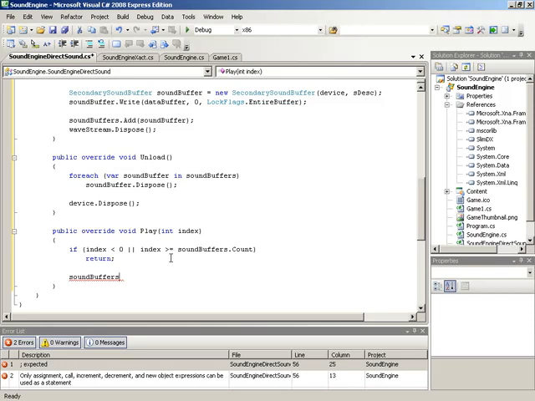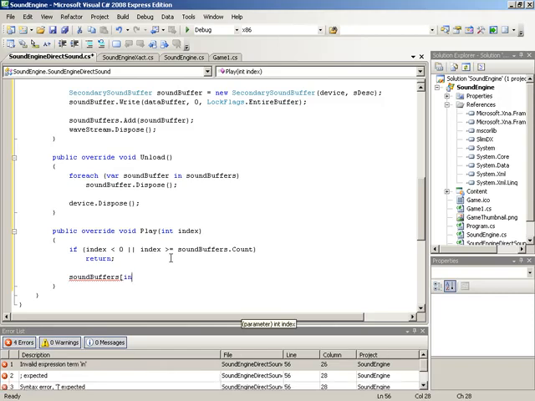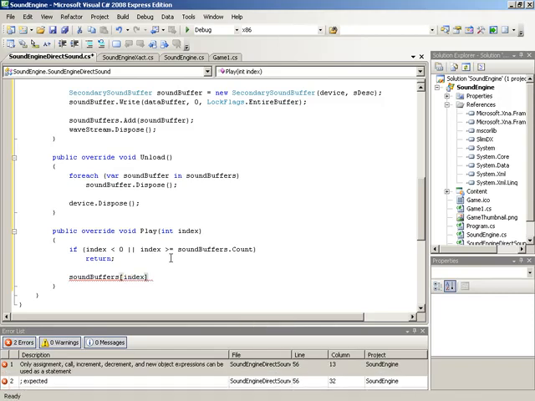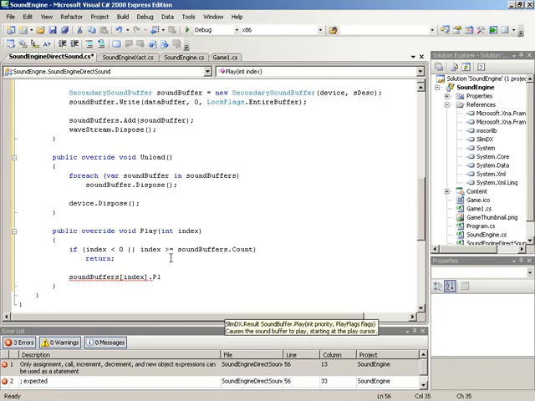Well, how about we just do it like this? Let's just start with what most folks would think you needed to do, which is just play something. Exactly. If we were just going to look at the sound buffers and play, well, the first thing we need to do is, of course, get an individual sound buffer out of that list. So we could say sound buffers addressed by index, which we sent into the method in the first place. That will give us access to a specific sound buffer where we can call play.